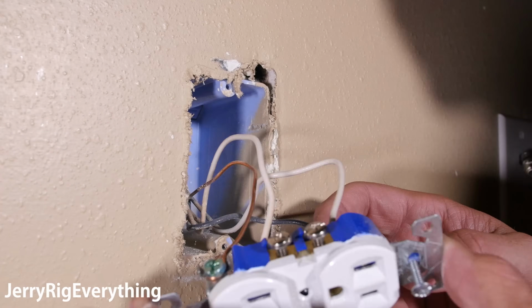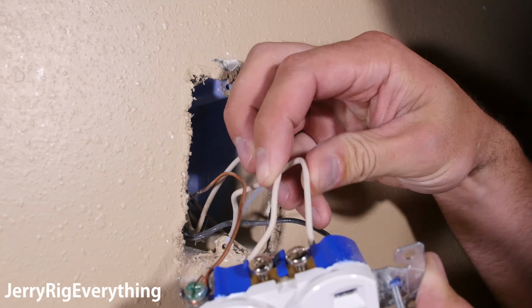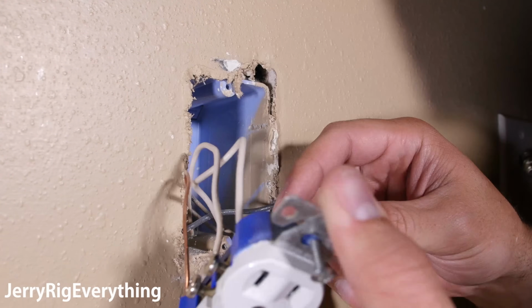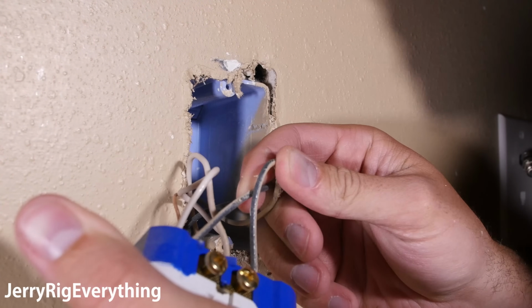Now we have a couple different wires here. We have white colored wires, which are neutral wires. We have a copper wire, which is the ground wire. And we have black wires over here, which are hot wires.